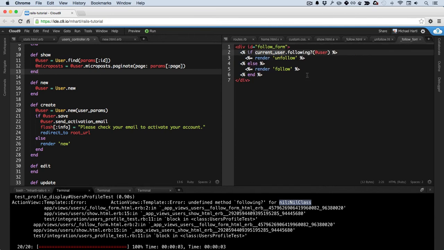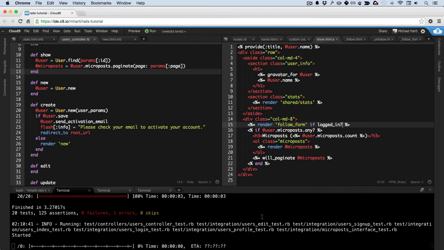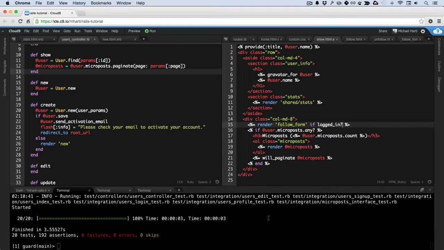But of course, this doesn't exist if the user isn't logged in. So we should only render this follow form if the user is logged in. Go here, if logged in. You can see our tests are useful, even though we haven't actually specifically tested that. Still caught something. That's good.